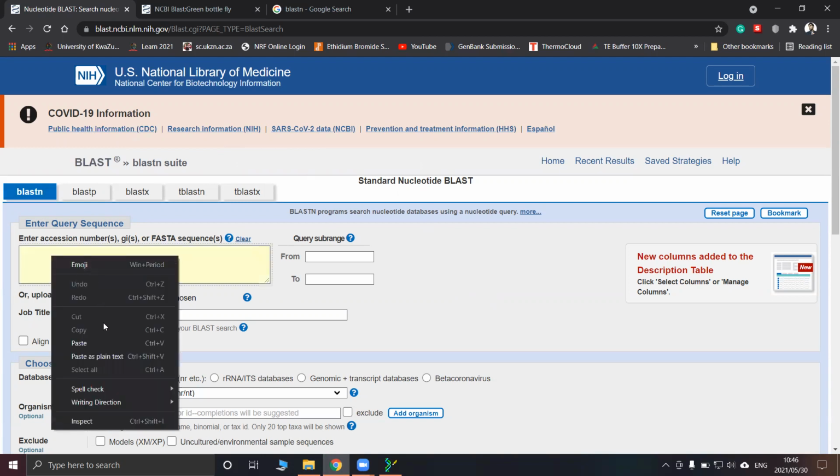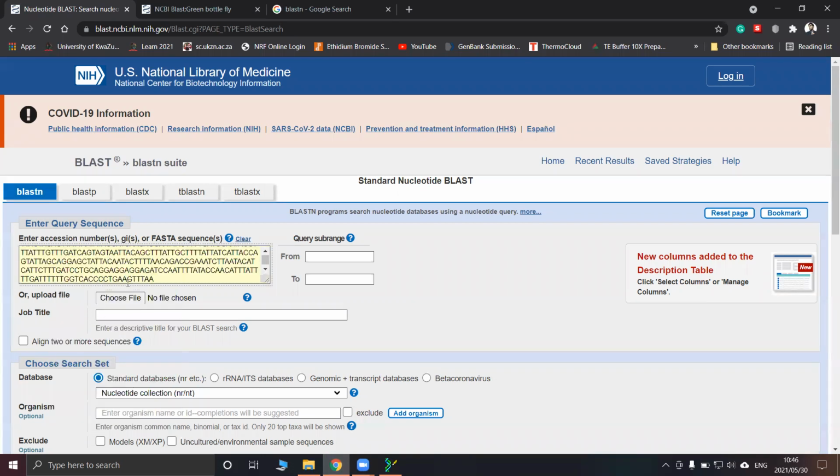All we're going to do is paste our FASTA sequence of the consensus green bottle fly cytochrome oxidase gene into the search box, and query this sequence against sequences that have been deposited on the GenBank.